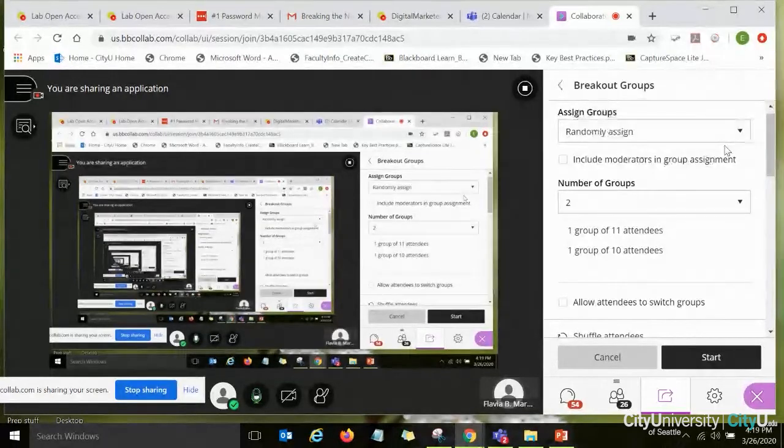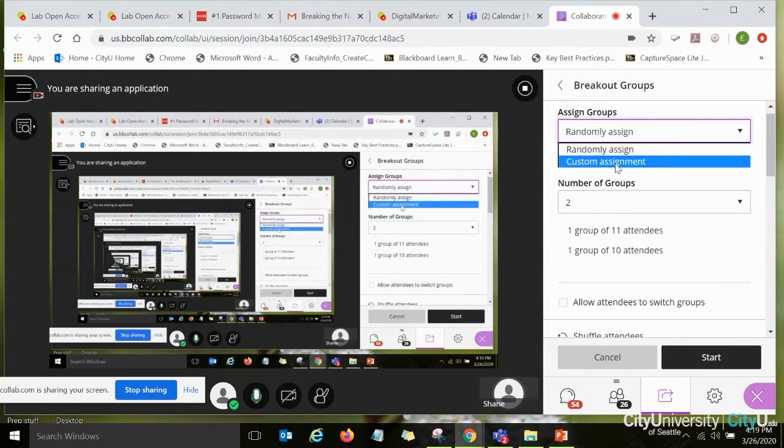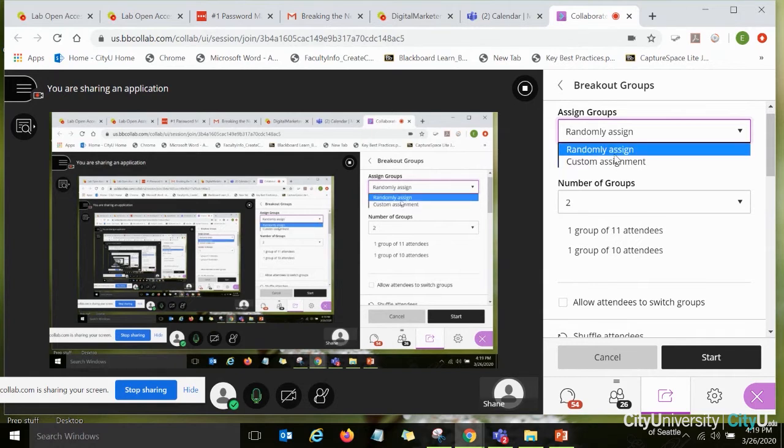Right here, there are two options. You can either randomly assign or custom assign. So the difference is, if you choose random, that means that Collaborate will just put people in groups randomly.